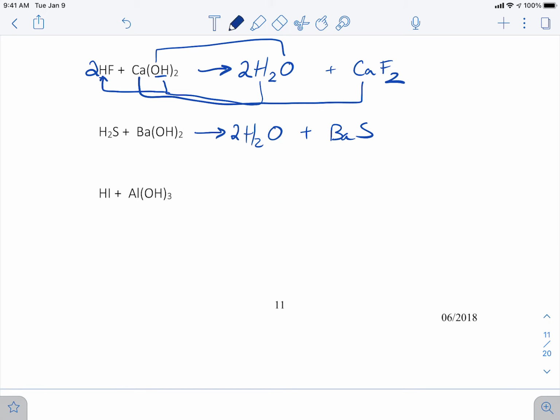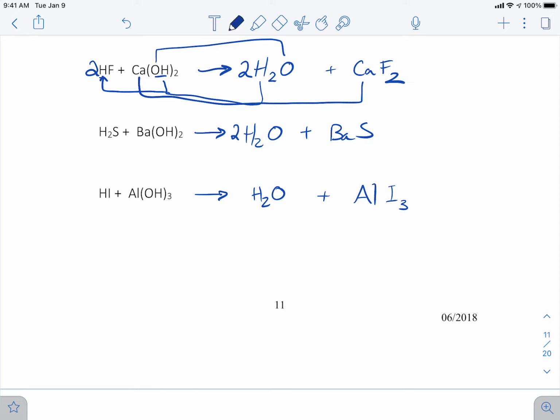All right, let's try this last one. We have a hydroiodic acid and aluminum hydroxide. So again, it's a neutralization reaction. I'll try to preload you with that information, tell you ahead of time what the balance of these neutralization reactions will be. And then we're going to take that aluminum and we're going to combine that with the iodine. Aluminum is +3, iodine's -1. So we have 3 iodines per aluminum.